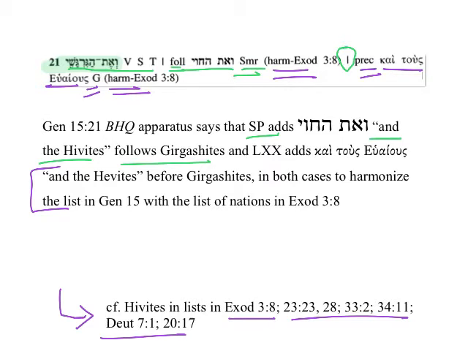So we can see that the point the editor is getting at here is that the Septuagint and the Samaritan Pentateuch perhaps added "and the Hivites" in order to cause this list to agree with the other lists in the Pentateuch.